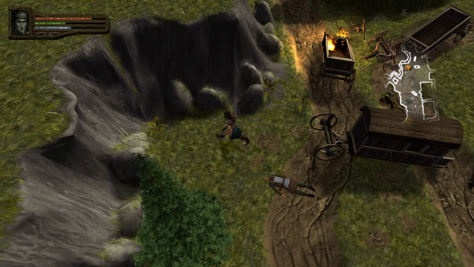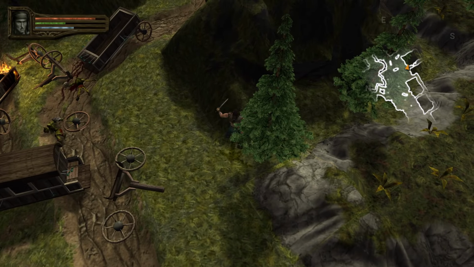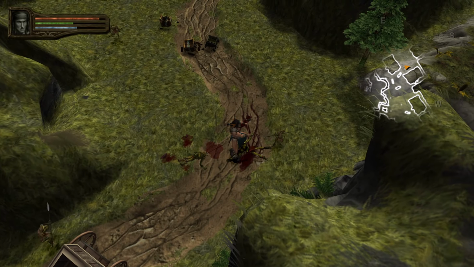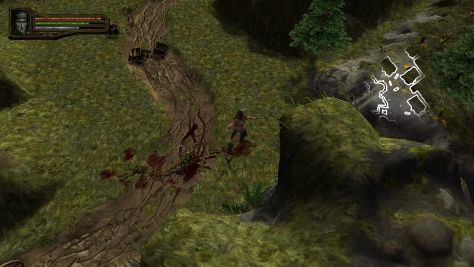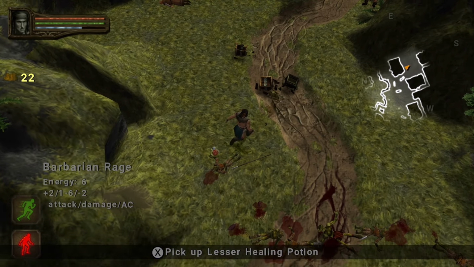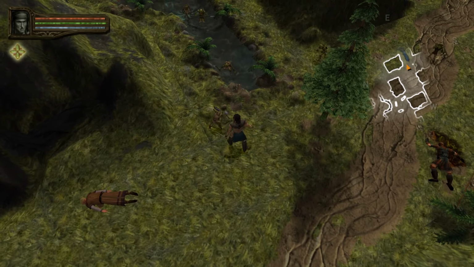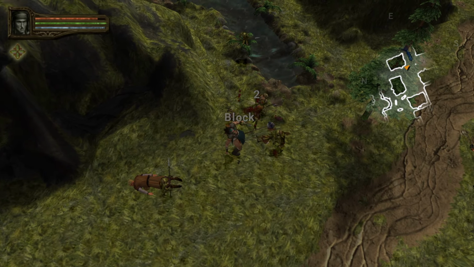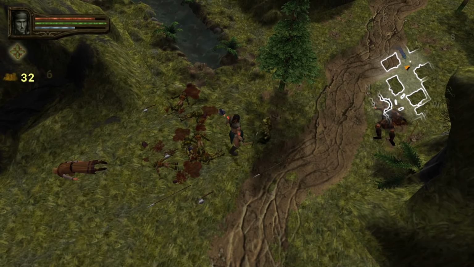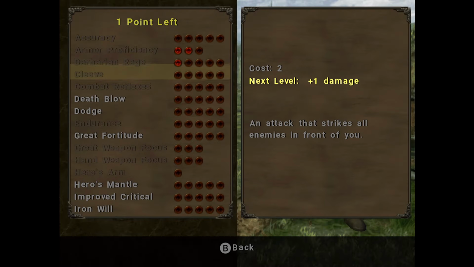The sound effects for picking up gold in these classic RPGs is so satisfying. Okay, let's pop a barbarian rage. Dang, I need a lot of energy for that. Go beast mode. Oh, the rage actually lasts for quite long.